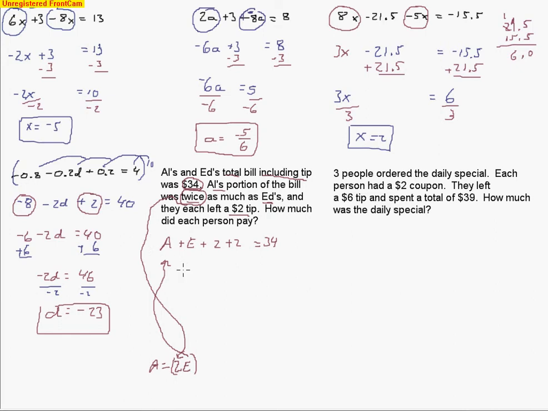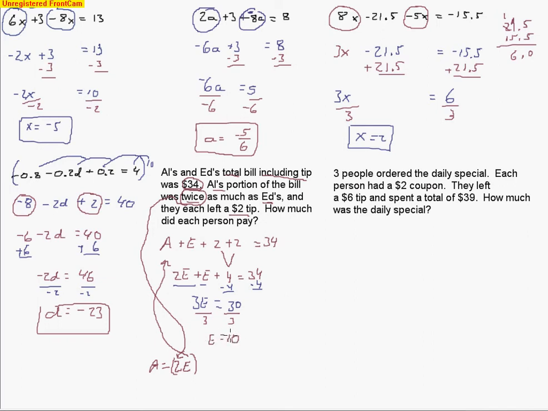So now we'll only have one unknown. Twice Ed's, which is Al's portion, plus Ed's, plus, now I'll go ahead and add those two together, 4 equals 34. So from this point, we can go ahead and combine these two terms. That makes 3E plus, now let's go ahead and move this 4 over to the other side right now. So take it away from both sides. So 3E equals 30. So all we have to do from that point is divide by 3, and we'll have our answer. E equals 10.